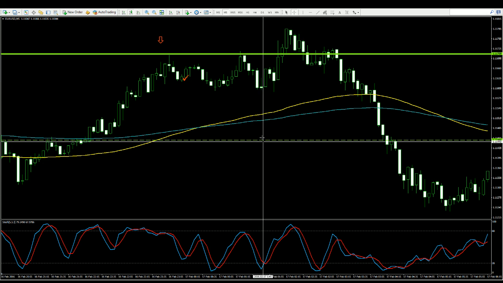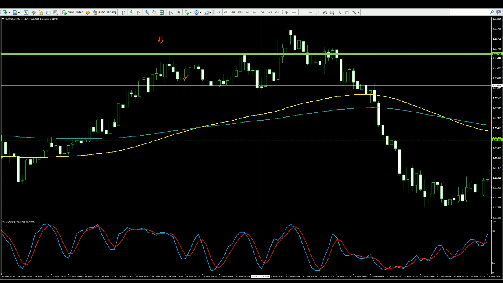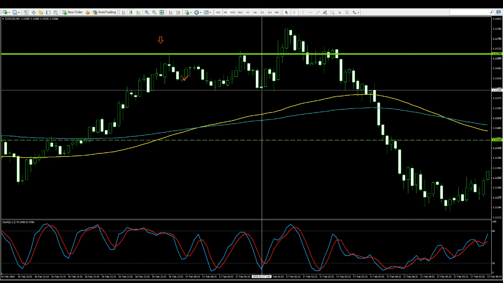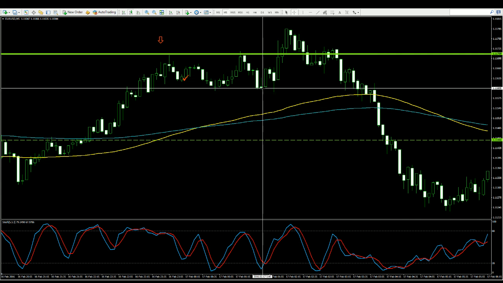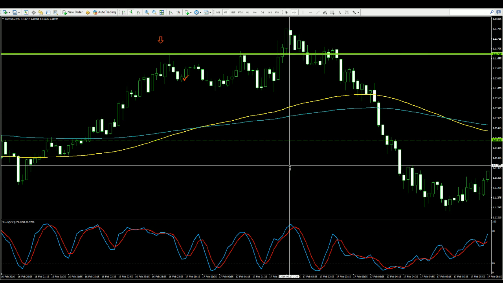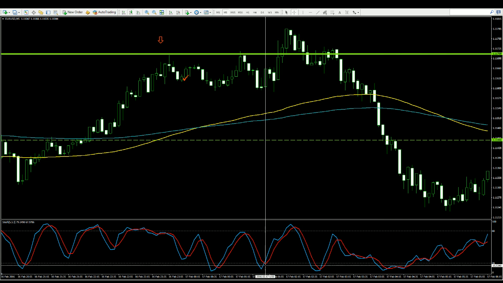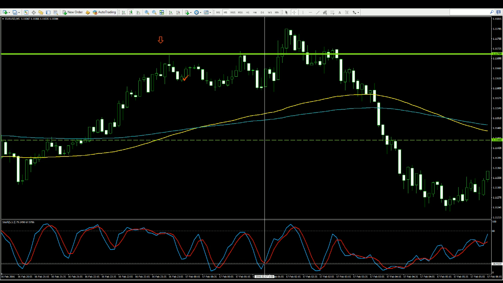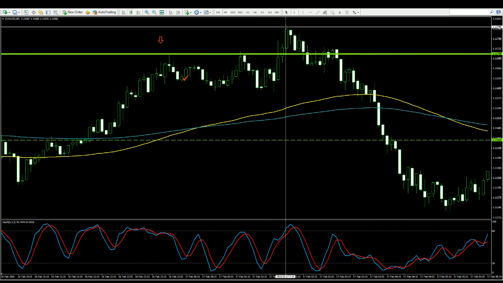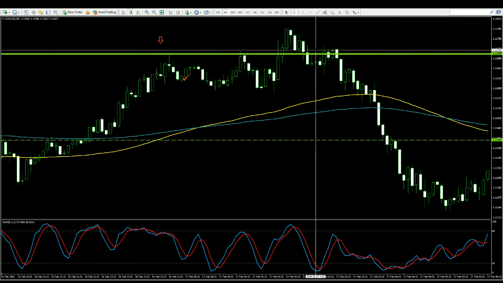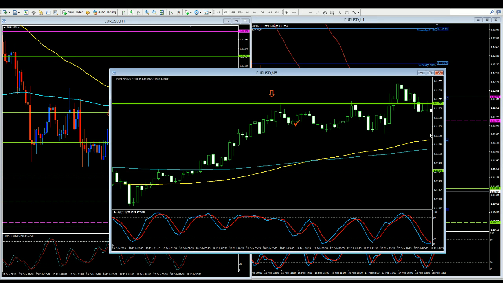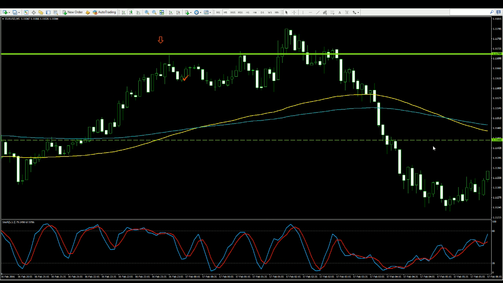Because if you didn't have the stochastic, then you might as well think that, hey, this might drop because of this candle wick you have here, this drop, and then this candle wick, we have resistance, so it might actually drop. But then you see, okay, the 5-minute already got oversold that quickly, so it might actually turn up. So stochastic is very helpful.